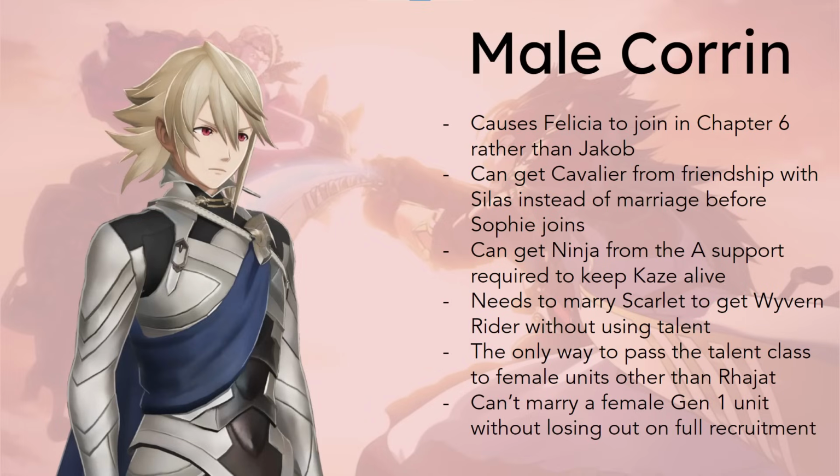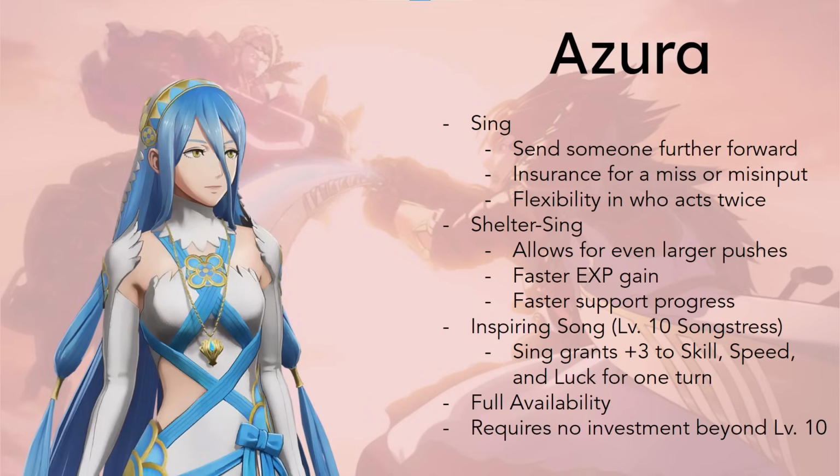And if you plan your run correctly, they can become incredibly impactful. But the unit that I think is often more impactful over the course of an entire playthrough is going to be Azura, because Azura has unique access to one action in particular, probably one of the most important actions in the game, and that is Sing.